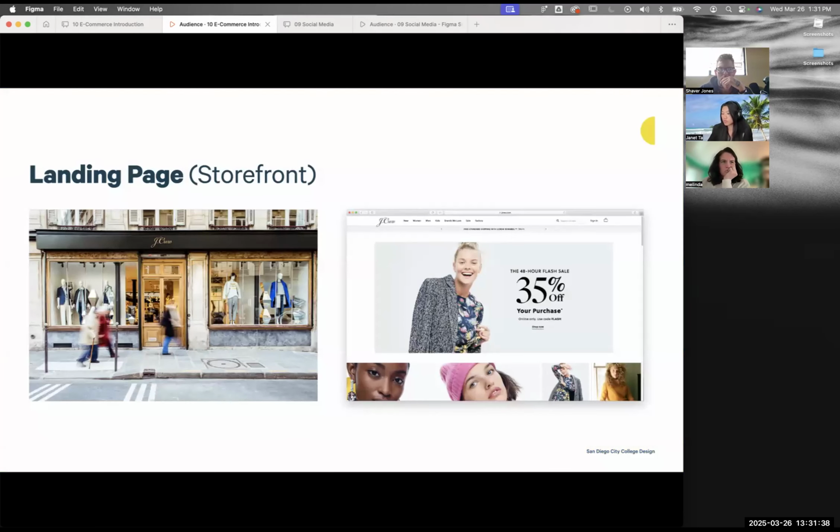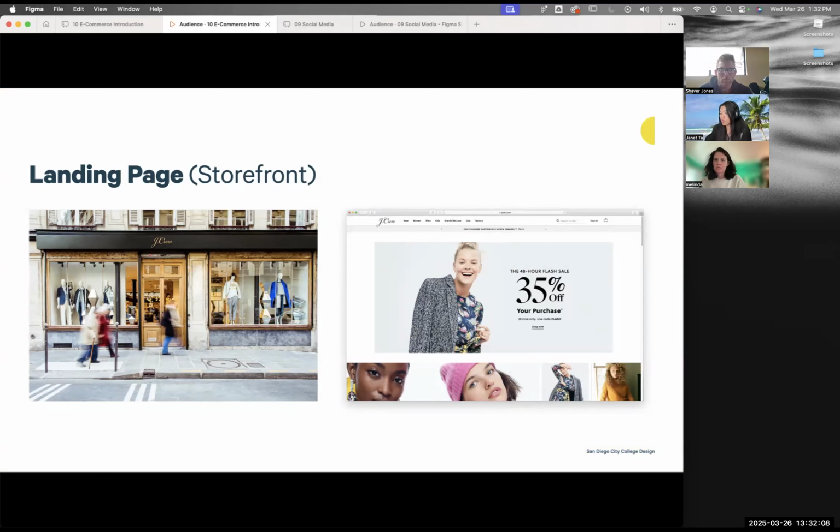Some different things that are traditional for e-commerce sites are landing pages. These landing pages can mimic what you think a storefront could be like, right? When you walk up to a storefront, you get this essence of what the products are like, considering the window shopping experience.